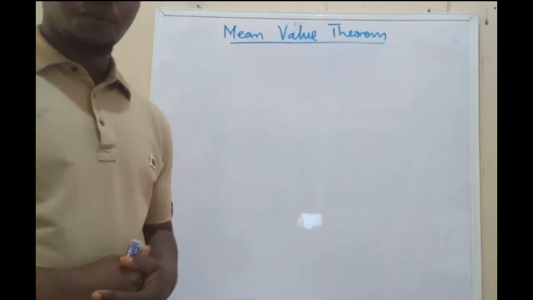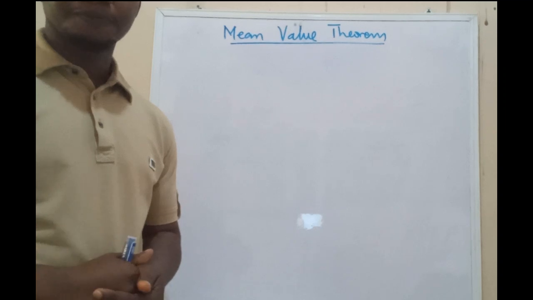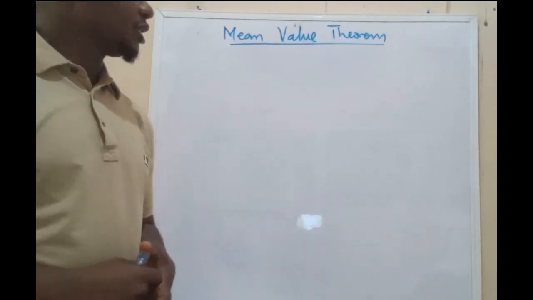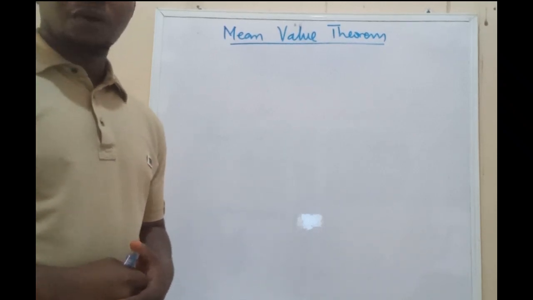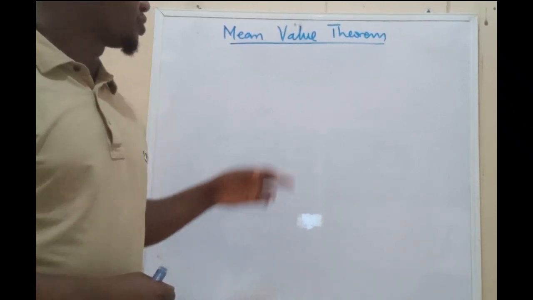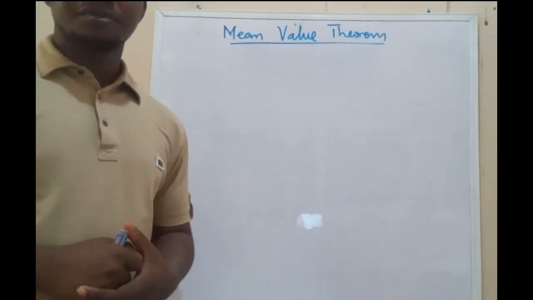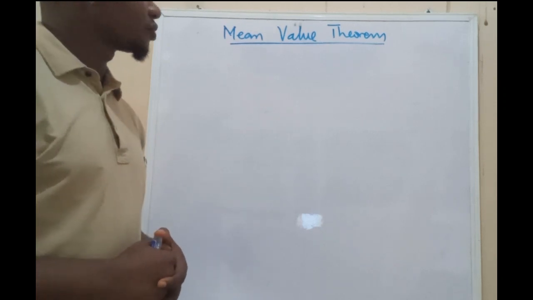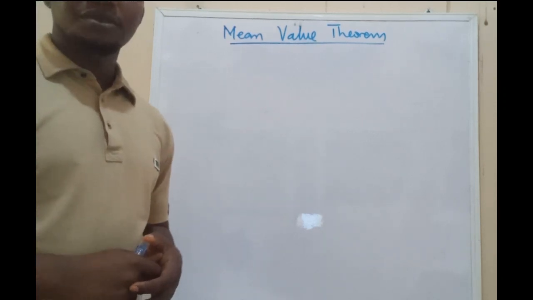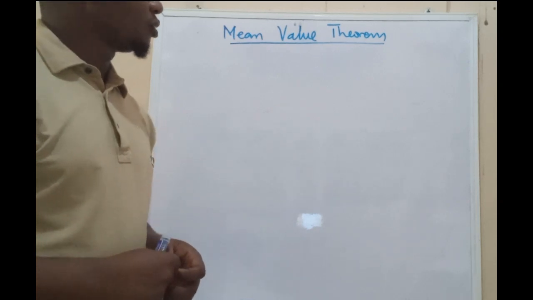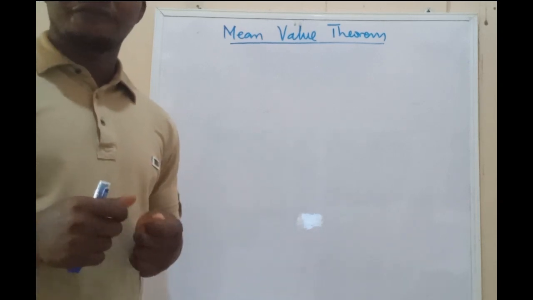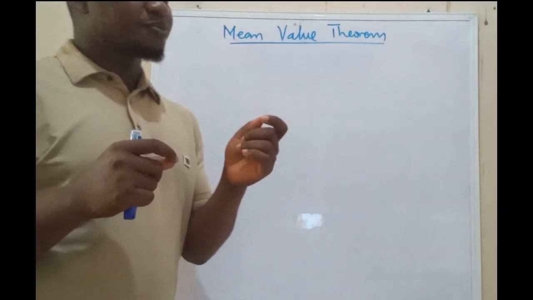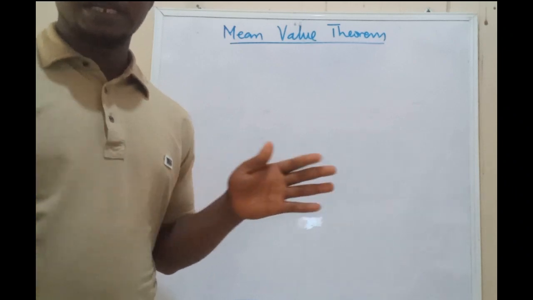Good day and welcome to today's class. So we want to talk about a concept under the calculus, which is known as the mean value theorem. When we say mean value theorem under the study of calculus, it is a concept for finding the slope of a function at a specified point in a given interval.